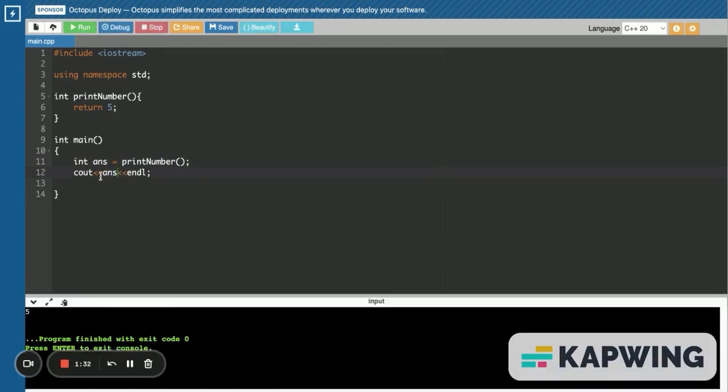Here you can see I haven't passed any parameter to the print number function, but I have returned some value, 5.